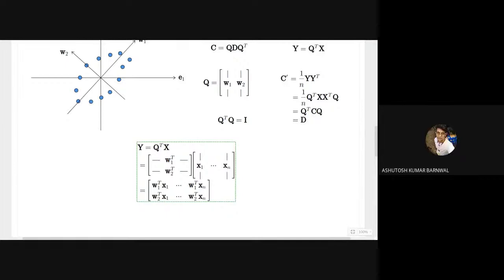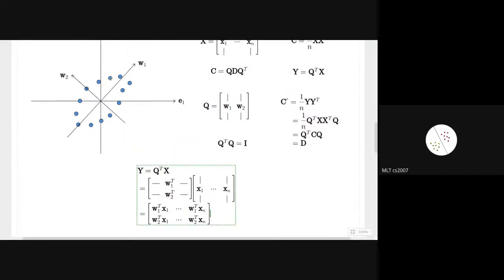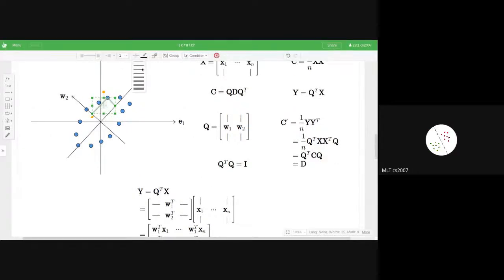Scalar projections. Correct, right? So they are the scalar projections of the data. Let's say this is X1. Then what is the first element of Y? Is this distance, I mean, not the horizontal one, right? Okay, so I'll just make this bold. We'll make the sticker so that it's visible.